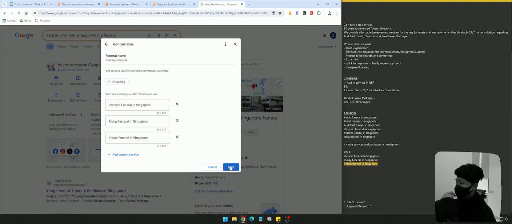Let's say after we include all these services they remove some, or if they removed all, then what we would do is pivot and look at our competitors' listings, and how they are listing down their services. We want to see why Google has changed some of the stuff that we have optimized, but it's not the end of the world.